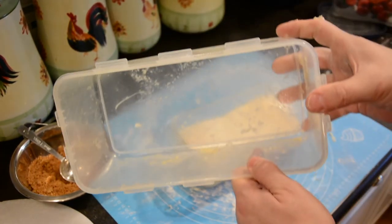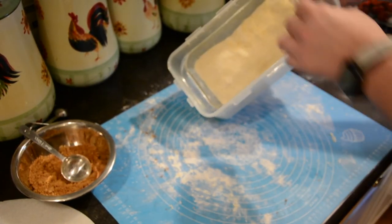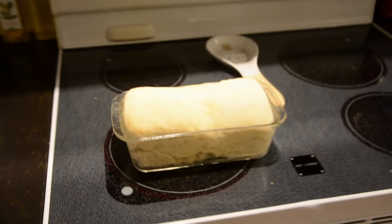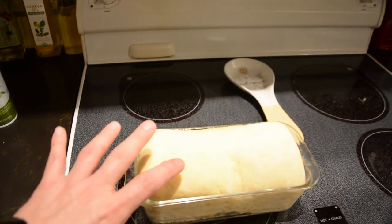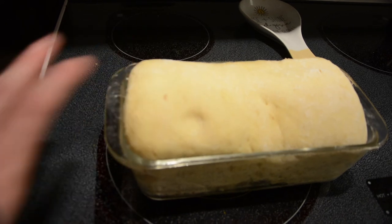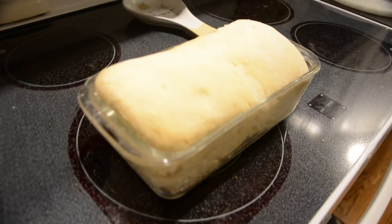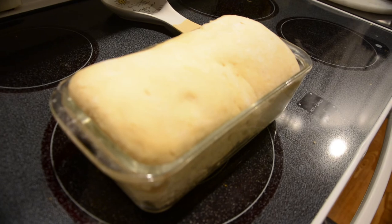We're going to let this rise in a warm place. If you're storing it for later, you can fix it the night before, get it out the next day, and let it rise. These lock-and-lock containers are really nice — they're big enough for you to put your dough and pan all in. This is how you test to see if your dough is proofed or risen enough: when you press in on it, it's going to bounce back. When it bounces back about 50%, then you're good and it's ready. We bake this at 350 degrees for about 30 to 40 minutes. Use a temperature probe and check your temp — the internal temperature of bread needs to be around 165 to 170 degrees.